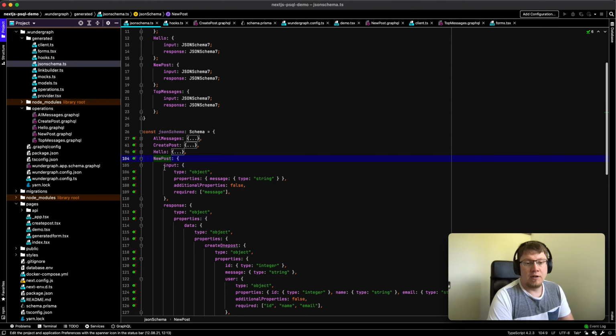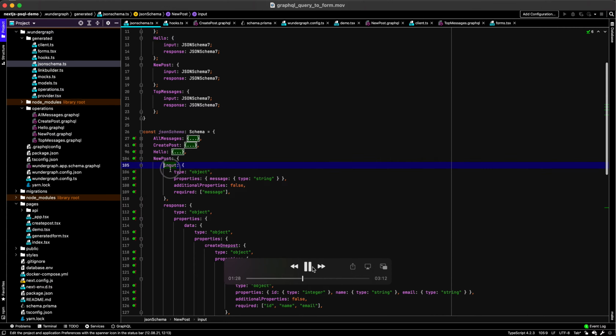You can see we generate two JSON schemas, one for the input, that's line 105, and one for the response, 111. And if you look closely, you see the input is of type object, and it requires one field, message. And the type of the field message is a string.